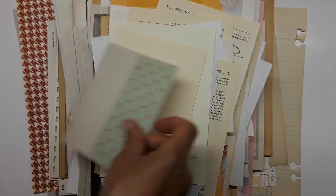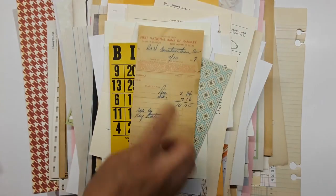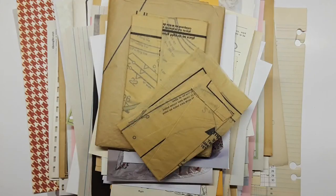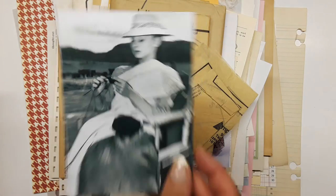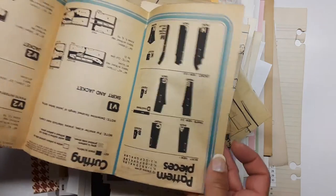It's like that mulberry paper, envelopes, cardstock. Envelopes, envelopes in gold. Bingo. From my great auntie's estate, ephemera. Pattern paper. There's Audrey Hepburn. That's so cool. And then some images from paper. More old vintage images, sewing patterns and paper.